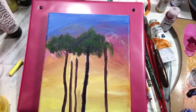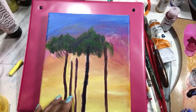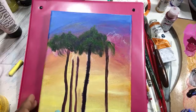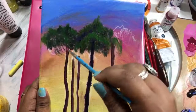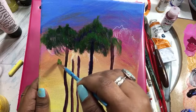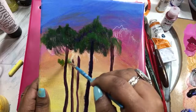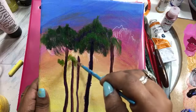Alright, I'm still looking at my reference, and I'm gonna go in probably with a lighter. Some levels. This one has like a, I don't even know how to explain it. I'm actually gonna go back behind this tree and it goes up here. And then down here.